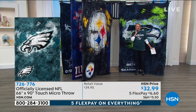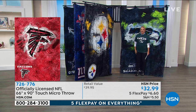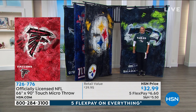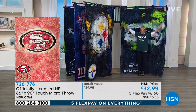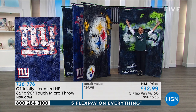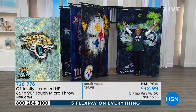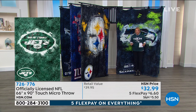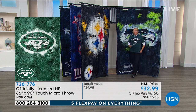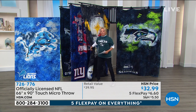All right, so stay wide. Can we go a little bit wider? Can you guys actually go out farther on that shot? Okay, so here I am. I have high heels on, sort of, kind of, and I am 5'6" and a half. And look at this. This thing is giant. So if you have a really tall guy in your family or a big guy in your family, he's going to be able to snuggle up in it, and I promise you there's going to be room left over.